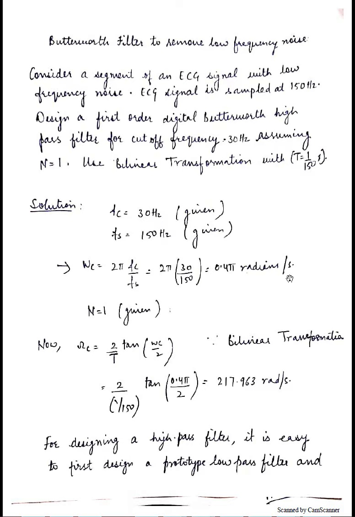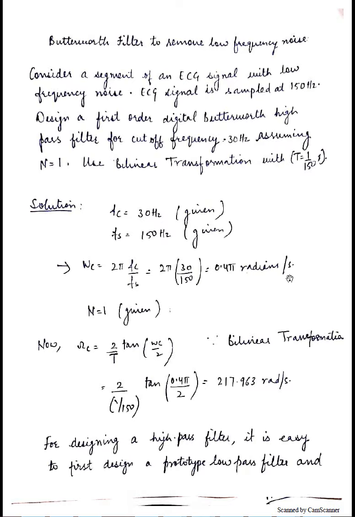So what is our motive here? We have to convert that designed low pass prototype filter to high pass, and we know that we can change that S in a low pass filter by a new S. And how will we obtain that value? With this formula, S is replaced by omega hp by S.